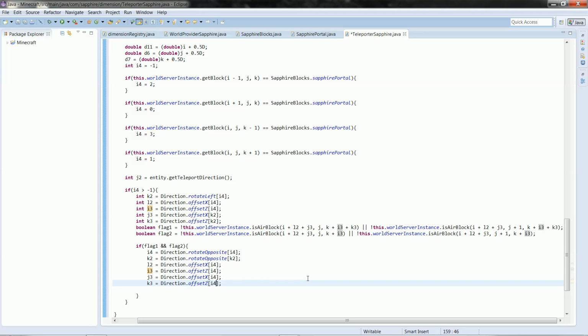And under K3, we are going to have L3 is now going to equal I minus J3.